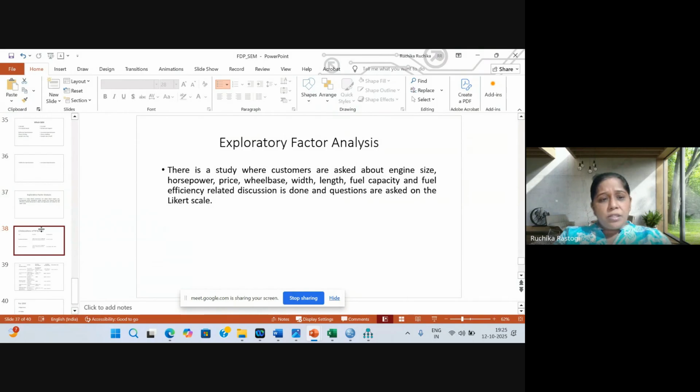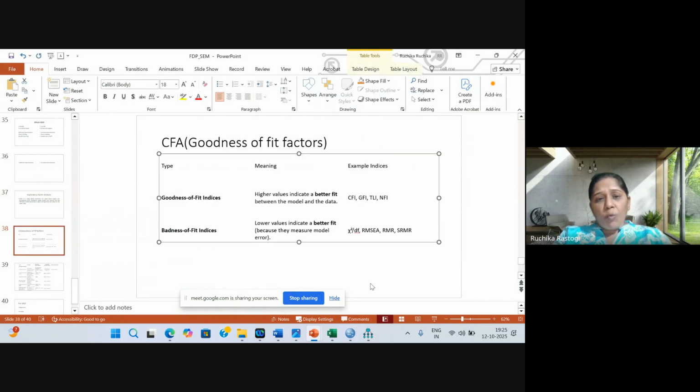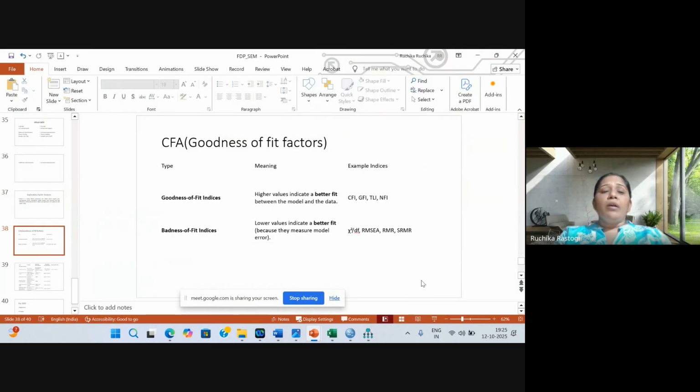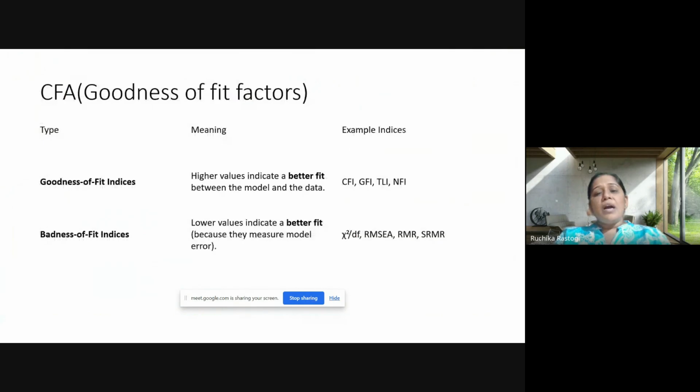Whenever we run CFA, it is called confirmatory factor analysis. This is the main thing. Why do we call it confirmatory? Because I want to confirm the model. I want to confirm that all the items support the construct, and every construct is different from each other.